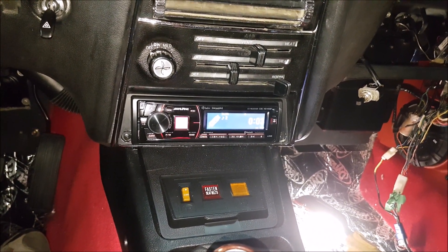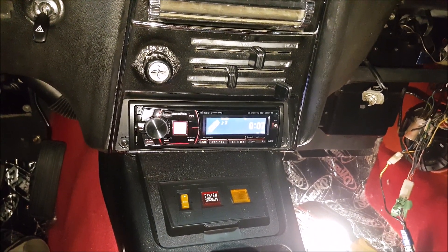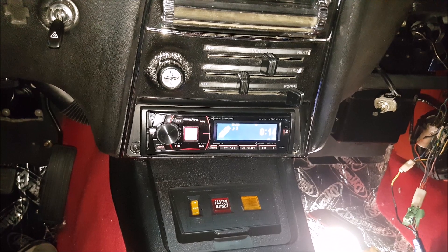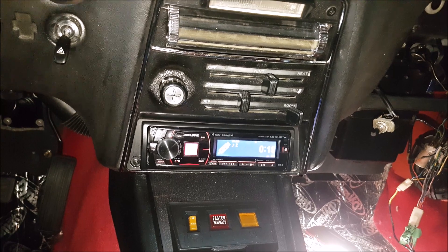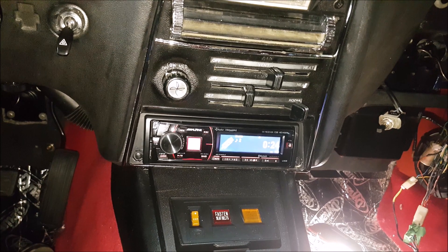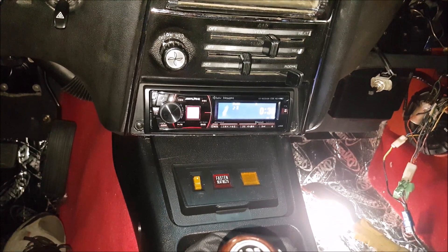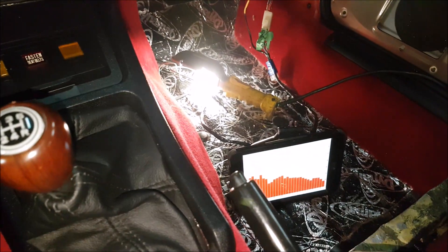So what do you guys think? I think the system sounds awesome. It's not the most expensive gear, but it's not the cheapest either. I think the Alpine V9 five-channel is a fantastic deal. These speakers are super clear, and the bass — with that Type S back there, it's older Type R technology — it hits so hard and so clean. A lot of that has to do with having all the Dynamat, building a strong enclosure, and having enough power. It goes to show that you can build a custom car and really surpass a lot of premium sound systems with the aftermarket gear we're putting into vehicles like this.